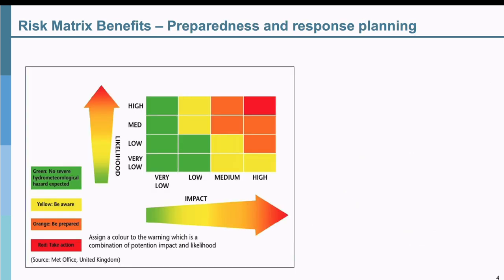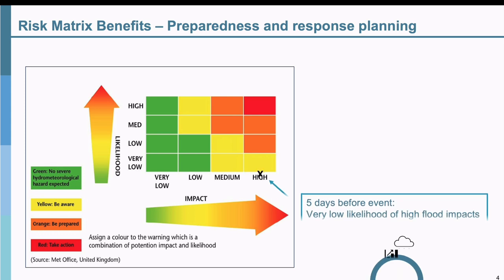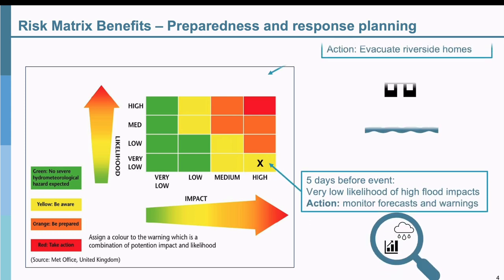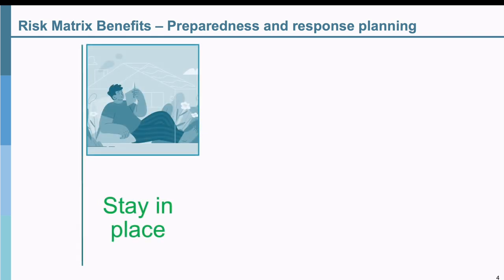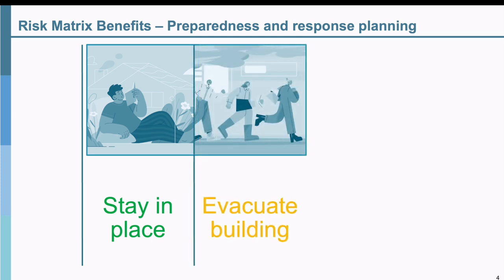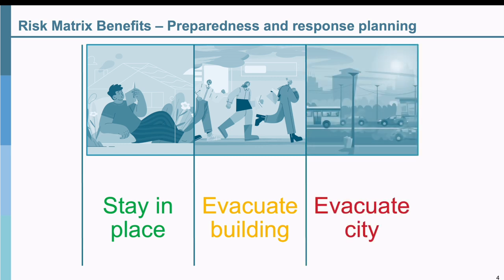The risk matrix can also be used for mitigation of impacts and response to a given event. In the example, specific categories on the risk matrix are linked to actions which can range from continuing to monitor the forecast over the coming days to evacuating people from their homes as the event becomes imminent. The benefit of these predefined actions for effective early warning is that in the time-sensitive and pressurized situation building up to a potential event, decision-makers already have a clear process on how they should prepare or act, depending on the risk level.